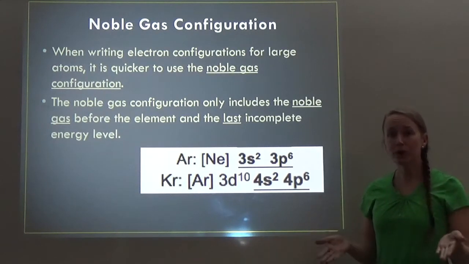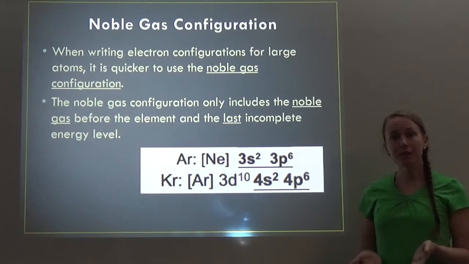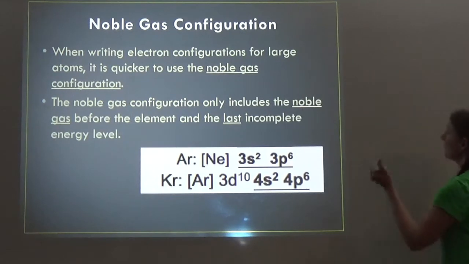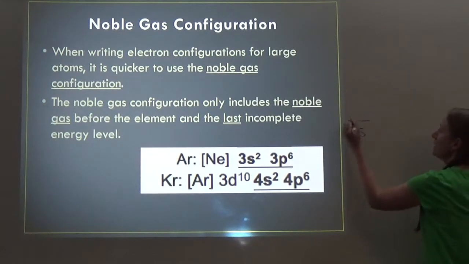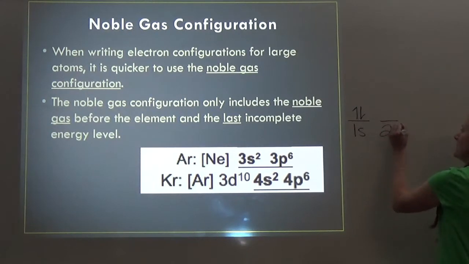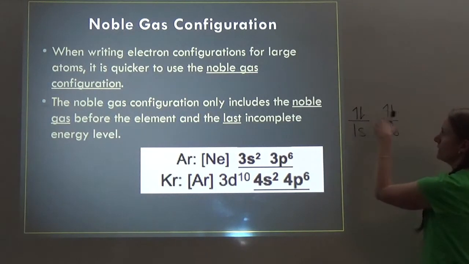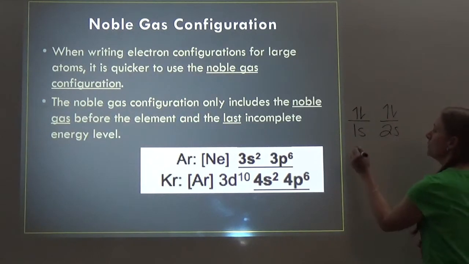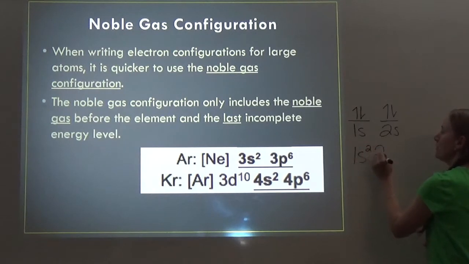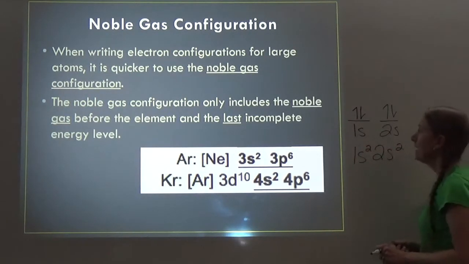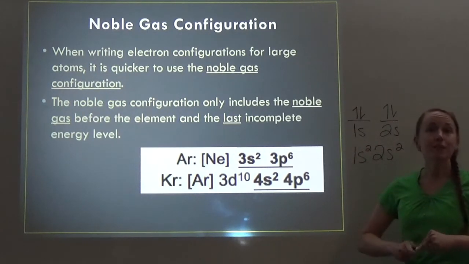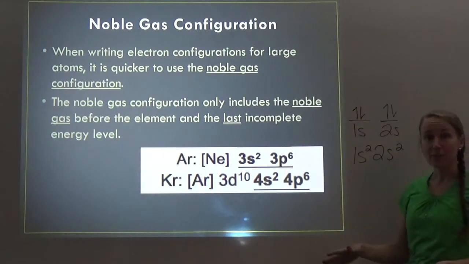So in part 1, we talked about how to do the arrow electron configuration, which looked a little something like this. We'd start with 1s, 1 orbital, 2 electrons. Then we'd go 2s, 1 orbital, 2 electrons, like that. And then I taught you how to do standard electron configuration, where instead of writing the arrows, we would do powers. So like 1s2, 2s2, like that. As you can imagine, both of these get really long as you travel down the periodic table.